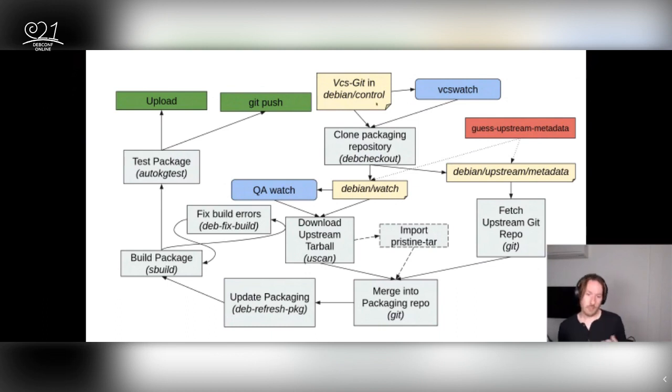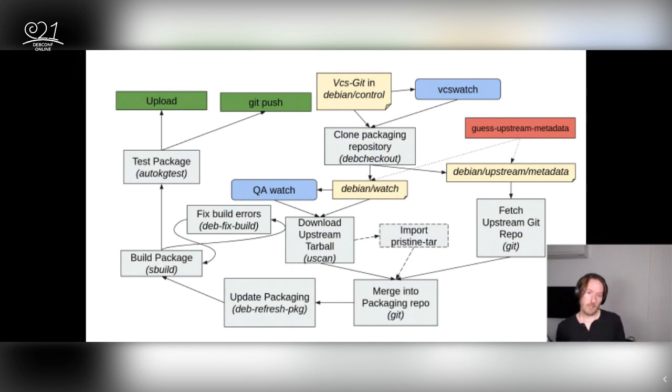We figure out what we need to do in order to update the packaging. And sometimes at this stage we have to abort because we just don't know what to do. For example, if the patches no longer apply and we can't just refresh them, then there's nothing we can do. Then we attempt to build the package. If that doesn't work, we inspect the build logs and try to identify what sort of problems exist. Maybe there are some missing dependencies. If there are missing dependencies, we'll add those to the package. We'll try again, and we'll just repeat that until either the package builds or we encounter a problem that we don't have a resolution for.